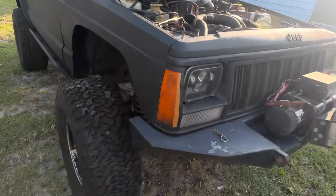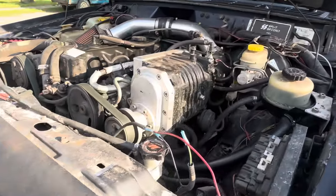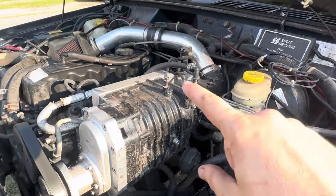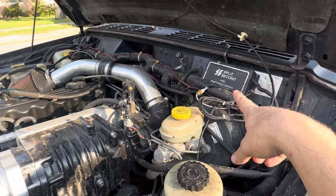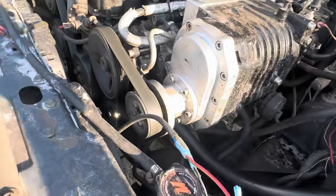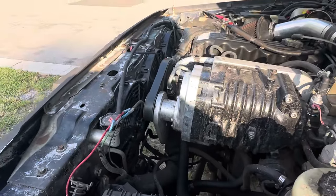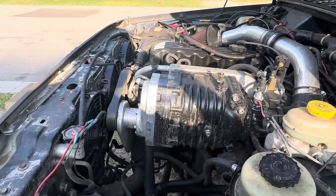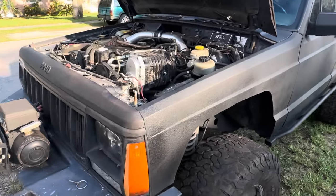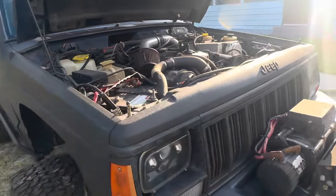Well, we got her up. So, we got ourselves a Boosted Technologies M90 Supercharger with a seventh injector, running off a Split Second fuel timing calibrator. Had to relocate the power steering reservoir. The people that I sold it to, don't mind the sand, literally. I'm gonna drop some clips of this thing running. The day I bought it, I took it to my buddy's property. We ended up trial running this thing out and worked out a couple kinks on it.